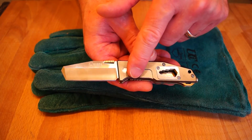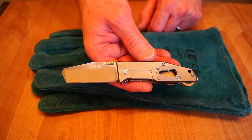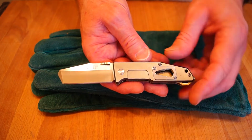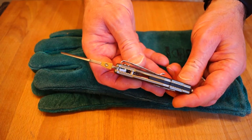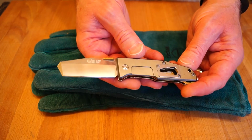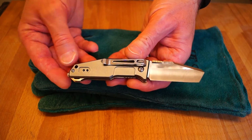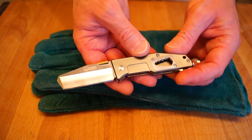You've got these little milled out bits here, which are a little bit different from what you'll see on their website, because it's got 3 slots here. This nice titanium grey finish goes very nicely with the gold liners. This particular colour I like a lot. The way it all goes together, nice shiny blade, nicely finished. Yes, I do like it actually.